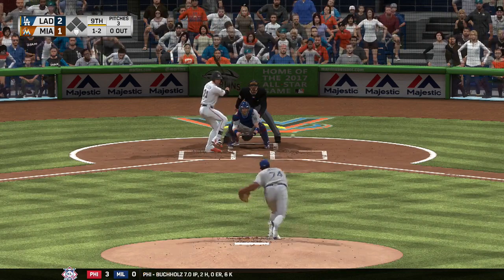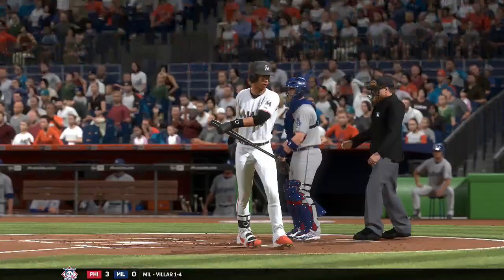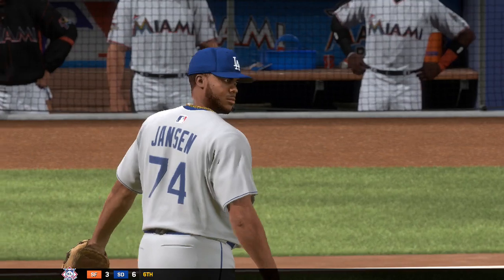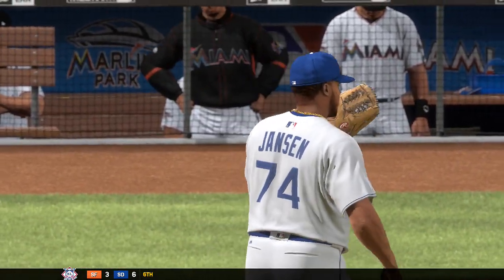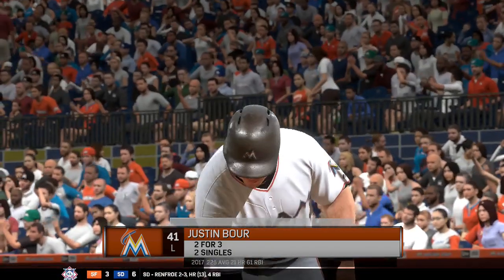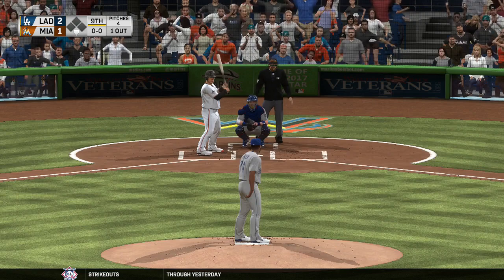Looking for the strikeout. Here's the 1-2. Swing and a miss, and that'll get a groan from the home supporters here. One away. When your closer comes in and strikes out the first guy he faces, everyone on the team can kind of take a deep breath. Still have 2 more outs to get, but retiring that leadoff guy is always huge when you're trying to shut a game down.